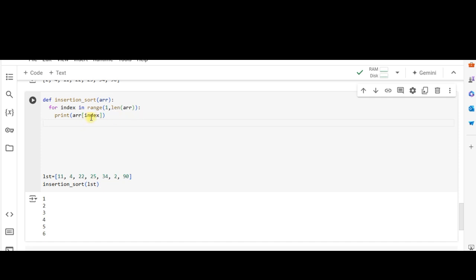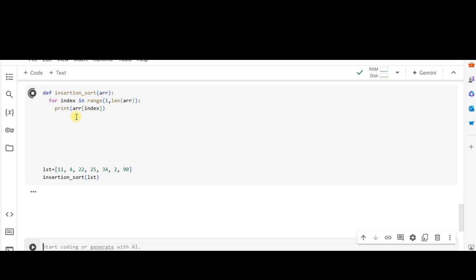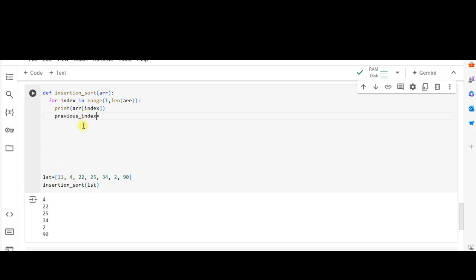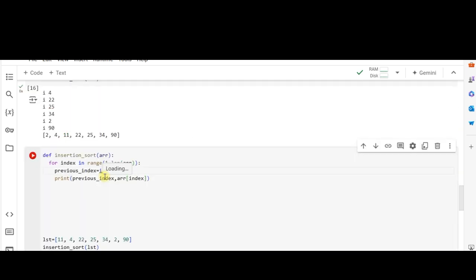And if we use the index in the array, then we can check the numbers like 4, 22, 25. 11 is missing, right? So we also have to mention the 11. So we will call that the previous index, which is i minus 1. That means 11. Now if we print the previous index and the numbers, let's see. I mean, it shouldn't be i, it should be index, right?